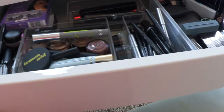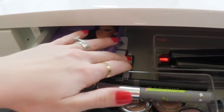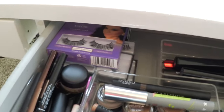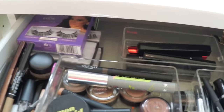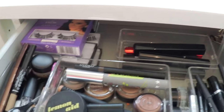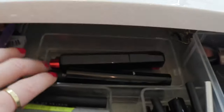I have it situated by what things are - I've got some false lashes back here, just ones I'm going to make a point to use. However, false lashes take up a huge space and it's not something you reach for every single day. I have a lot so I'm still kind of going through those Ardell ones from a few years ago and I have those in a drawer in the closet which I'll show you because there's no sense in piling it all up in here. I've got mascaras back here - currently my favorites are the Chanel Volume and the Marc Jacobs Velvet Noir.